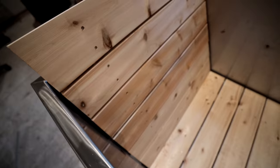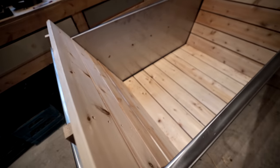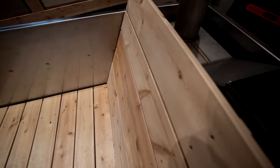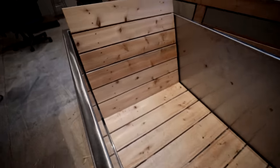Well, guys, you wouldn't believe how fiddly this was. I ran into a problem with my wood not being exactly the same width, so I had to really focus on measuring and ensuring my holes are in the right spot in order to attach it. And then I was figuring out the angle and stuff. And I was like, well, I gotta start somewhere. I gotta build something. So this will be version one, and we're gonna give it a whirl to see if it's comfortable enough to keep it this way.